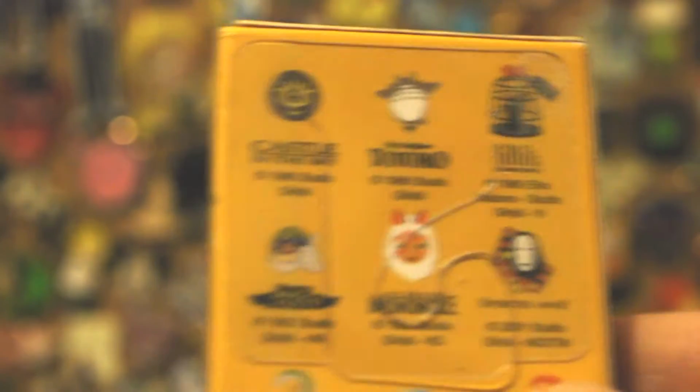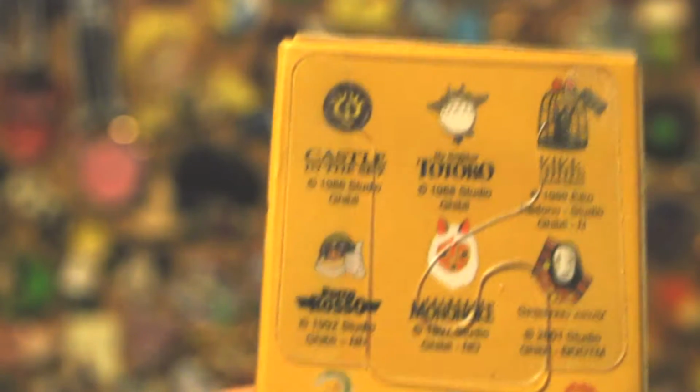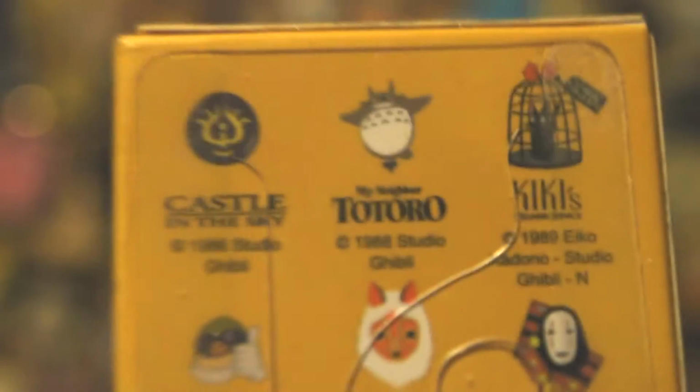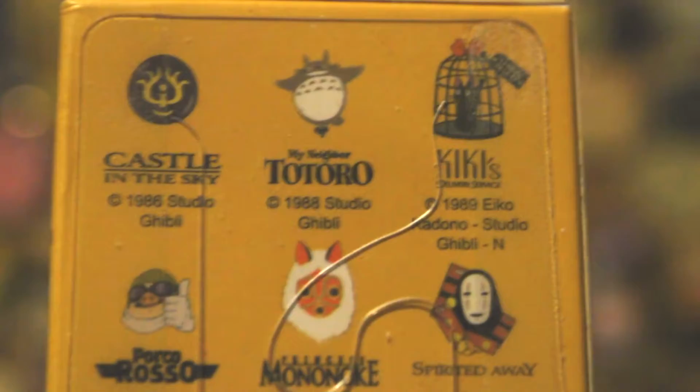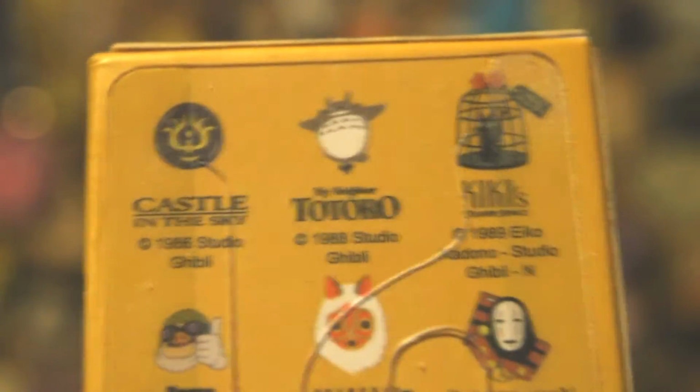Ghibli. Ghibli? All right, what are our options here? We could have Castle in the Sky. Oh, the little crystal that she wears. Totoro. Zoom in more. Woo! Okay. And then, like, focus. Okay. Kiki's Delivery Service. Oh, cat in a box in a little cage. This is so cute. Pocoroso. Just like, yeah, thumbs up.